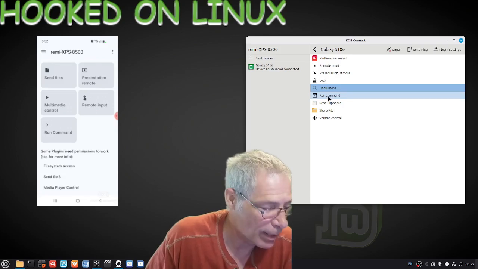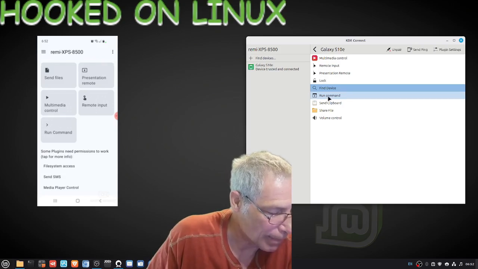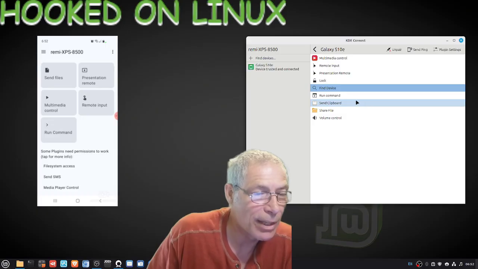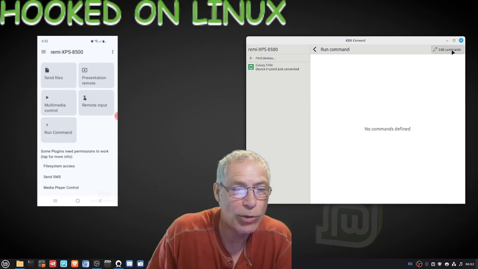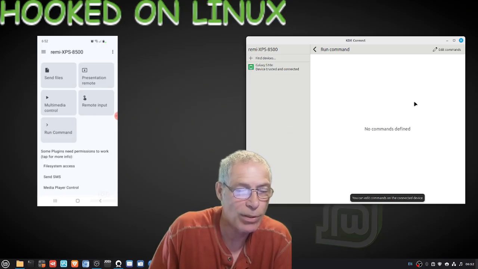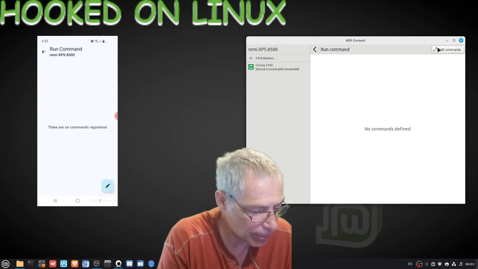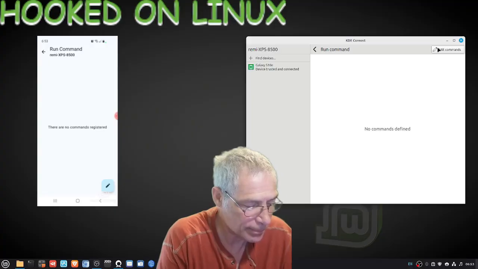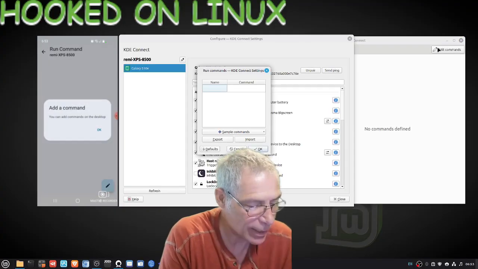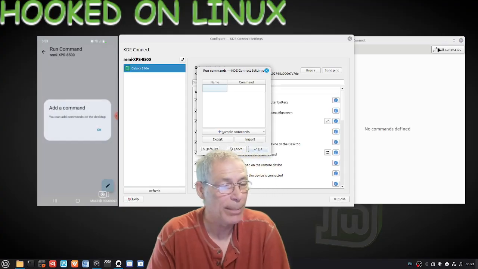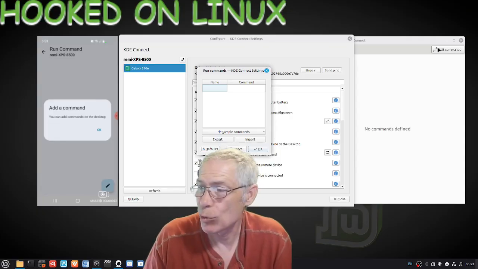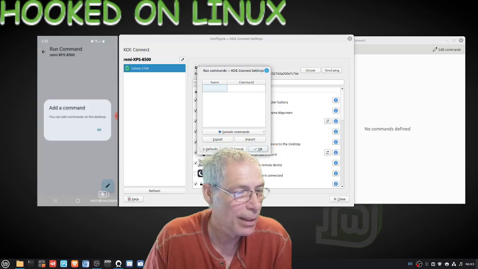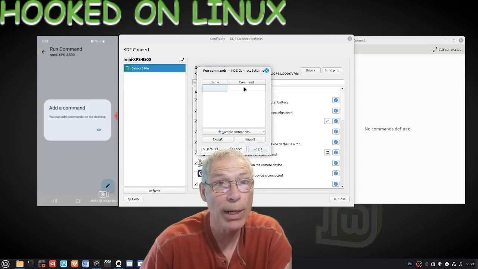There's run command is there. And then the run command is, and you can set these up, right? So you can set up certain commands, and there's an edit button down here on the bottom. See it? That's what we're going to play. Add a command, and we can add the command all over. See, it just showed up here, and so we can add a command to run a program, start a program.